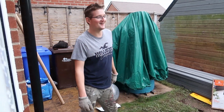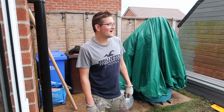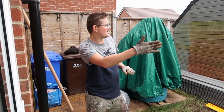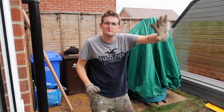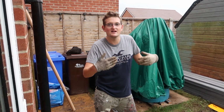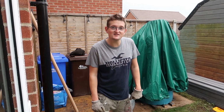It's coming on all right, isn't it? It is indeed. What do you think to them nice conifers? I like them, I think they're very nice. Colour coordinated down the side. Hopefully it will give a bit more privacy from the fence there on the right. Because obviously we've got the big shed here, and the ones going in down the back, we just wanted to block it in a little bit more. Exactly. Those are good all year round as well. We're not going to get loads of leaves everywhere. Low maintenance, which is what we wanted. But yeah, it's coming on well.